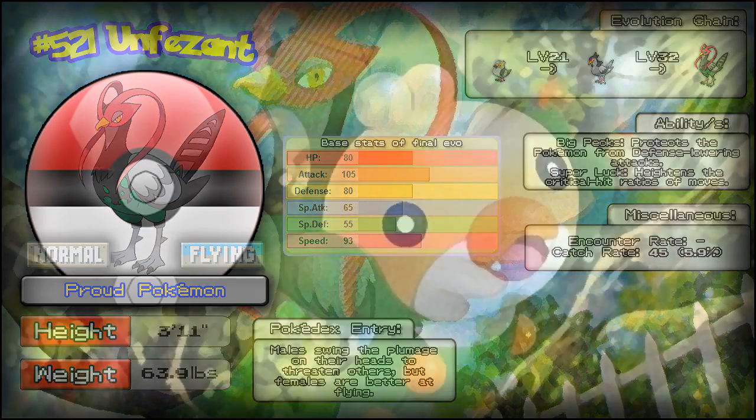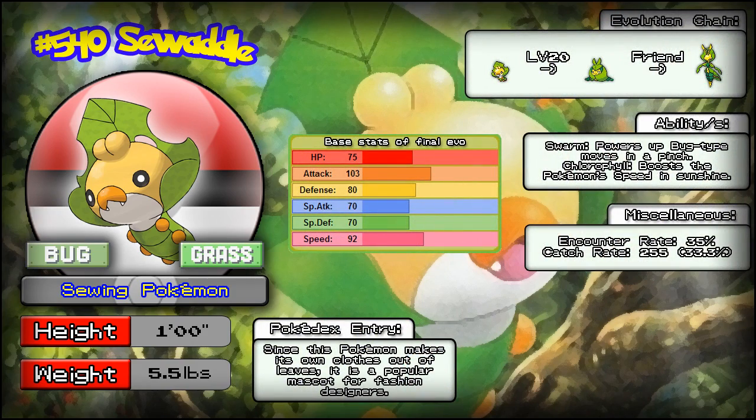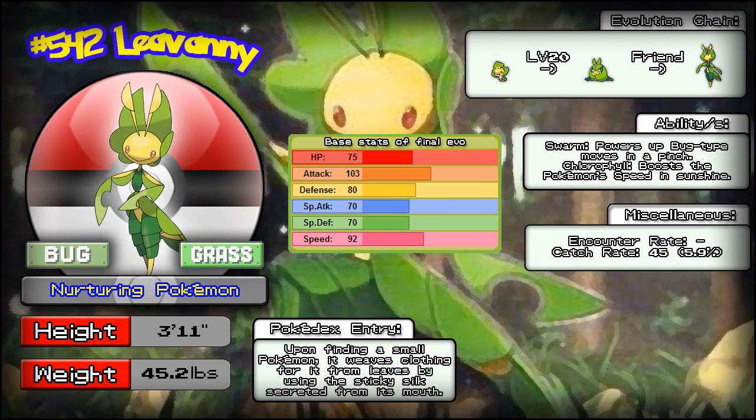And finally is going to be Sawaddle. And this is one of the few generic bug types where it actually isn't totally useless, as it makes for a pretty nice physical attacker with good speed. Avoid its weaknesses, pick your moveset wisely, and you may be able to make this work.